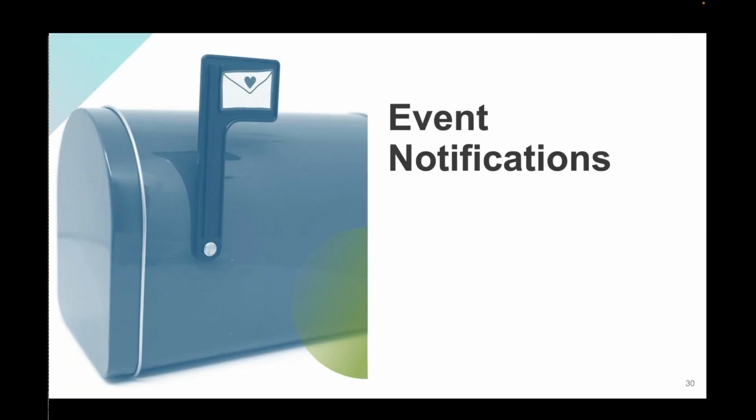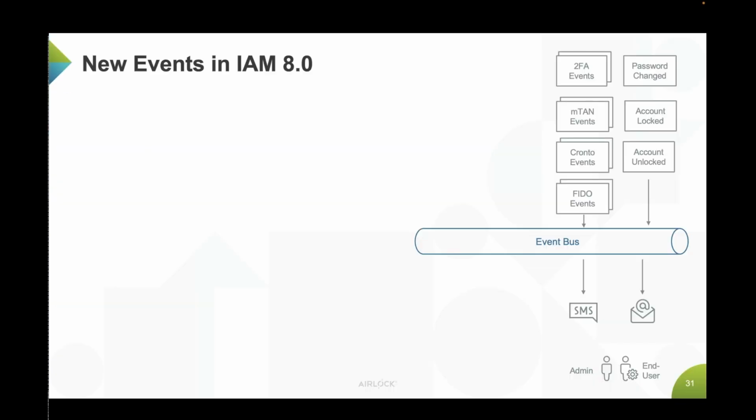So another feature, the last feature I'm going to show here in this webinar, is around event notifications. In the last few webinars, we've always shown a couple of new events that have been introduced. The ones you see here cover most of the events we had already. They're mostly around second factors and account information, events that are put on the event bus and could then be consumed by an SMS or an email subscriber that sends messages to end users or admins.